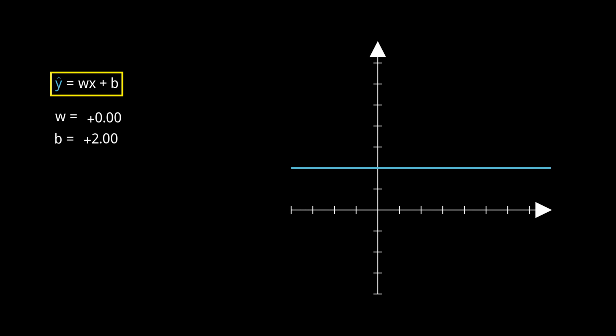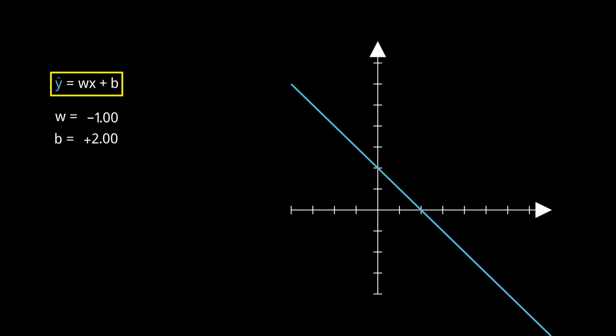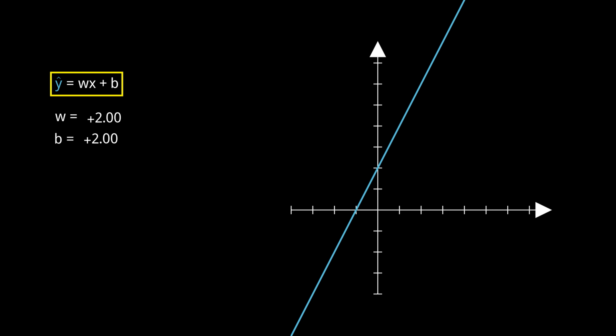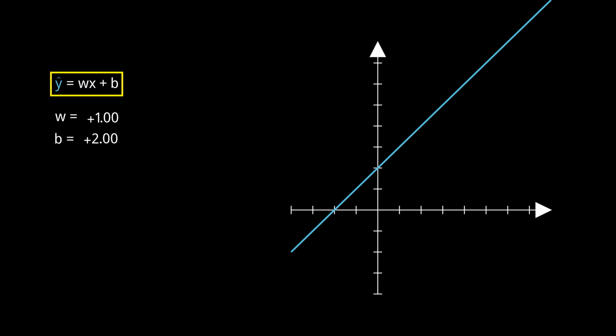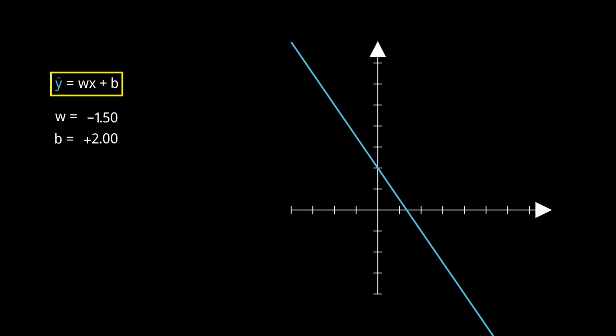We had fixed w at 0 for the last few examples, and you must have noticed that the function wx plus b remained parallel to the input axis. Its distance from the input axis was controlled by the bias term. This is to be expected as the values of x stop having any influence on the output y. Now let's see how changing the weight or the parameter value changes the line. Notice that the weight W has the net effect of rotating the predictive model or the line about the intercept.